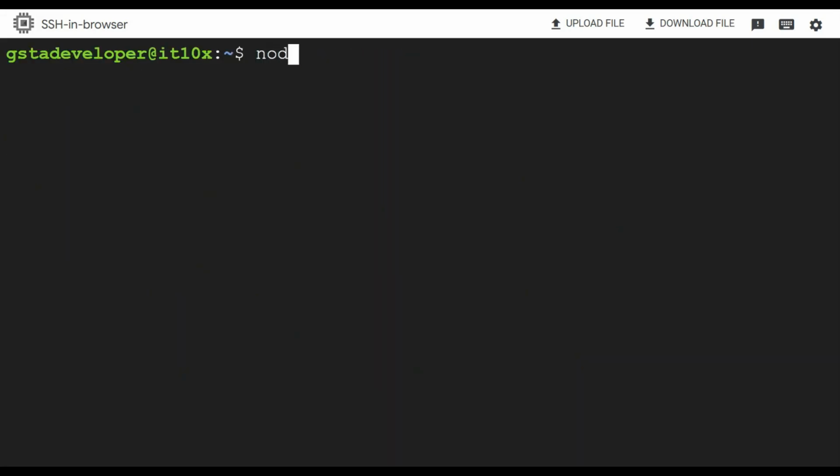Finally, verify everything. Optional: update npm to the latest version.